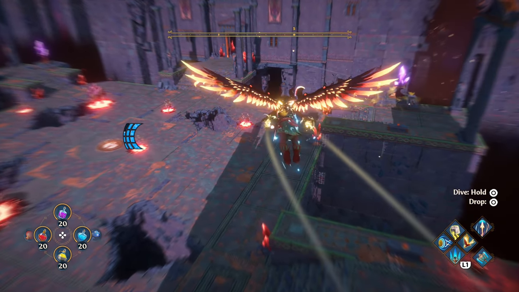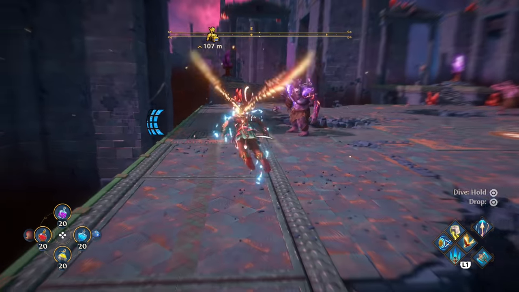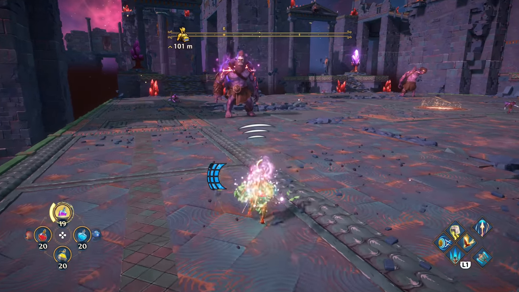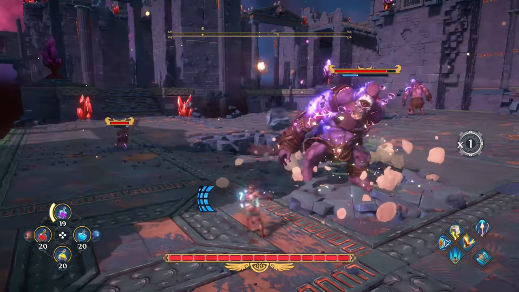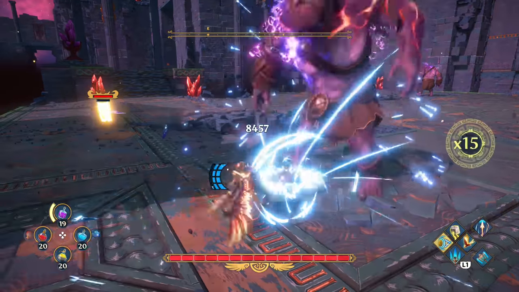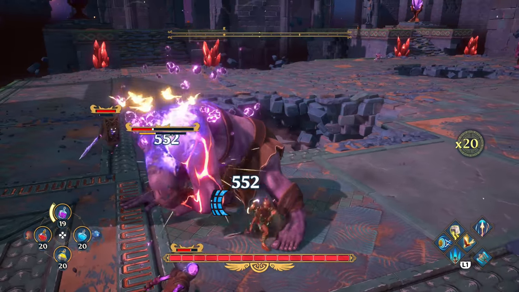And of course, another group of enemies. Looks like we got a couple of Cyclops. We'll do attack potion. And in we go. Oh, did he actually get me with that? I think he did. Oh, how did that parry not work? I don't know.